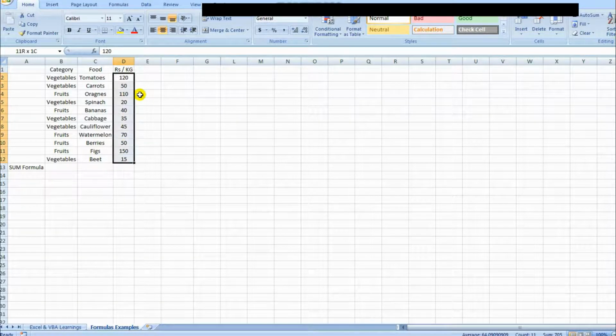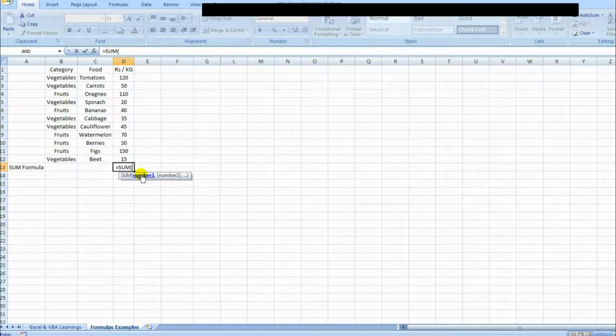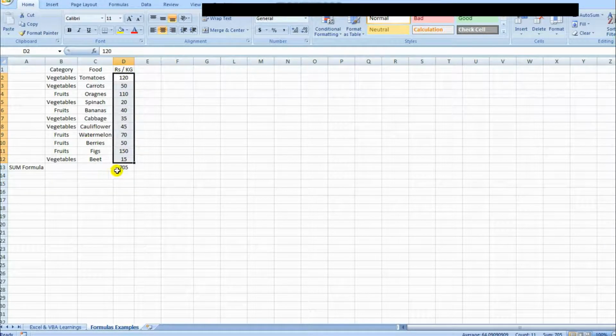If you can see what I have done, I have just pressed Control Shift and arrow down, so it got selected and it's giving me a sum of 705. So this will be the total amount in this particular column. What you can do is just type equals to SUM, give a tab, number 1. So I just need the entire range. I'll select the entire range, close the bracket and press enter. So I got the sum of this column. Here it's showing me 705 and here also it is showing me 705. So this is how a SUM function works.